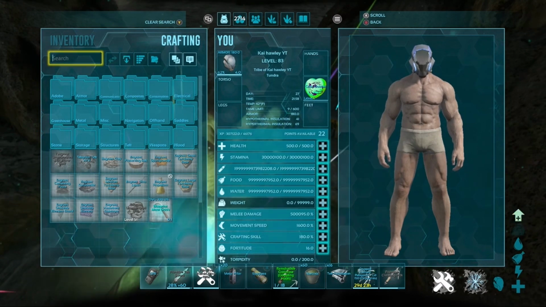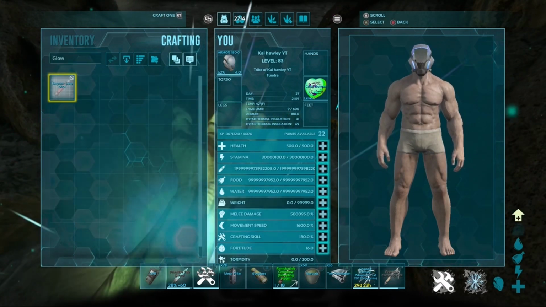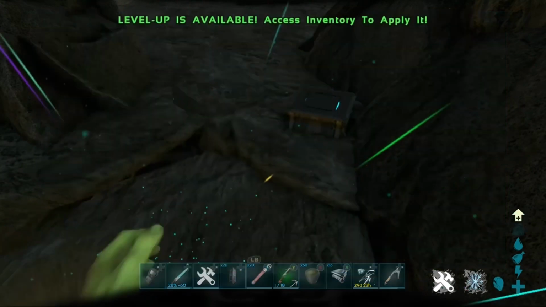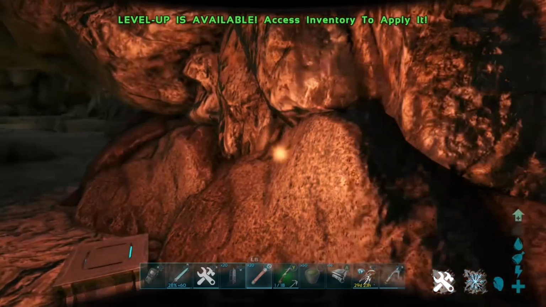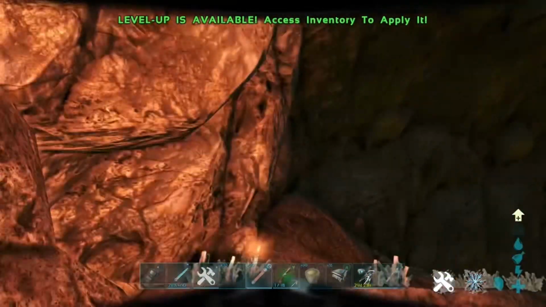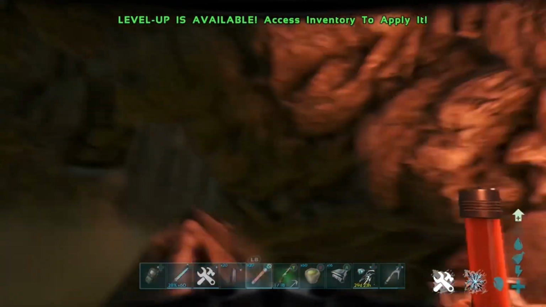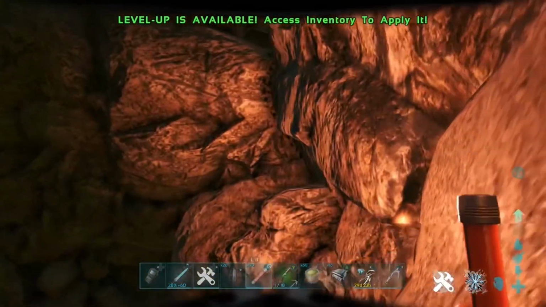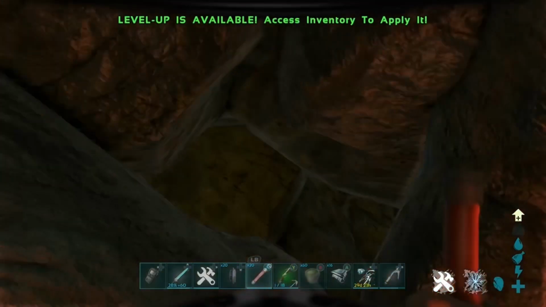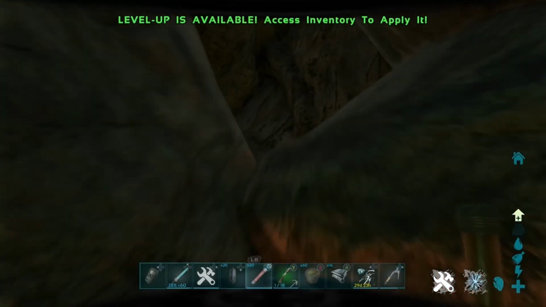So make sure you do have a cryopodded Pelagornis, and I'm just going to be using these glow sticks real quickly to shine and glow where the hole is, so you guys can see and light up the area a little bit more. I've marked it out with a foundation there to show you where it is, and it's in the ceiling as well, which you'll see in a minute. So if you fly straight up here, you can see the hole, which is right here.